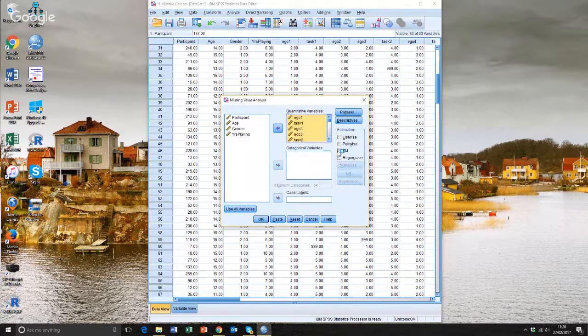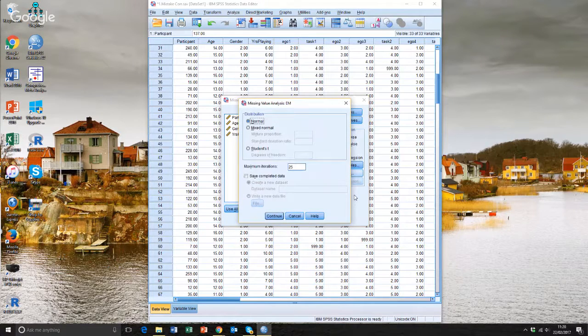Now I'm going to click on expectation maximization, which pulls out a sub box. And what we're telling SPSS to do, if I click this save completed data box, is to produce a separate data file whereby the missing values are imputed using the expectation maximization algorithm.